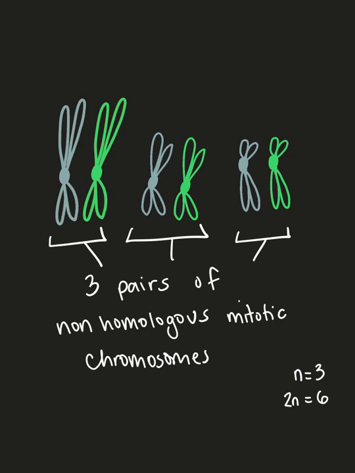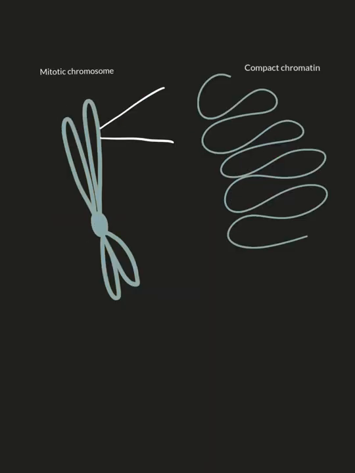They can be acrocentric. So again, what I've drawn here are three non-homologous chromosomes. So what you might say is that this organism that I've drawn here has a haploid genome size of n equals 3, and it has a diploid genome size of 2n equals 6. If you zoom in on any region of a mitotic chromosome, you're going to see that there is compact chromatin. Chromatin is DNA packaged tightly with lots of proteins. There's some form of high order compaction that is compacting that chromatin to make up the mitotic chromosome.